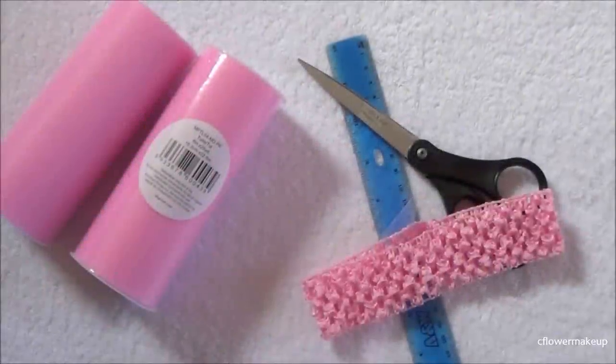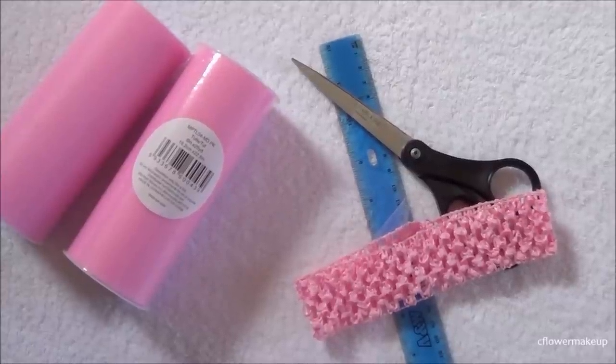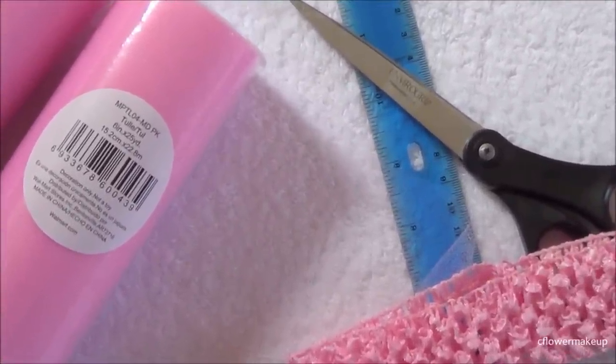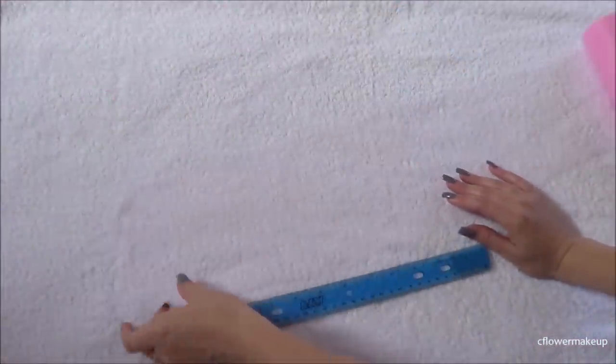So what you're going to need is a ruler and scissors. And then you're going to need to buy a little headband. This one is from Walmart and it's $1. And then you're going to need whatever color tulle, is that how you say it, you want. And this is from Walmart and it was only $1.75. So really, this whole thing cost me $2.75 to make.